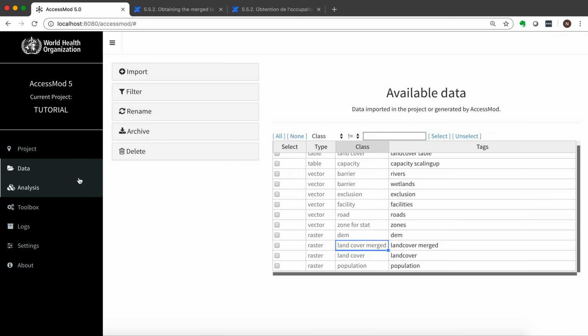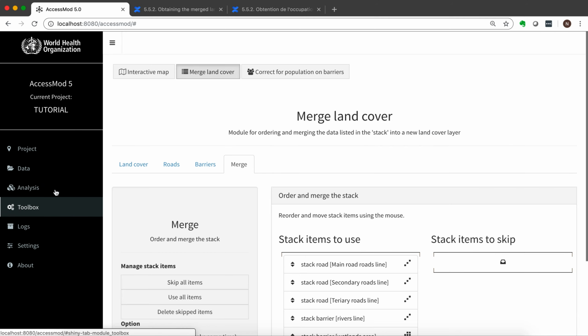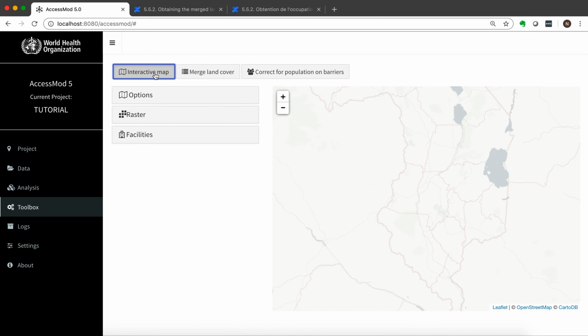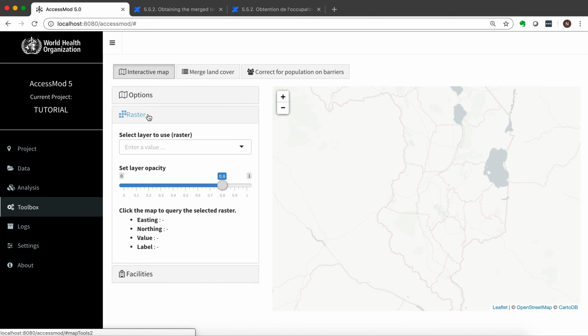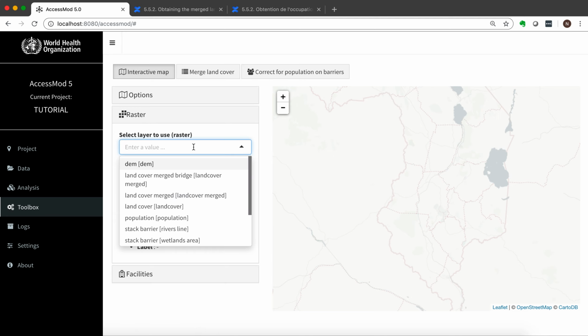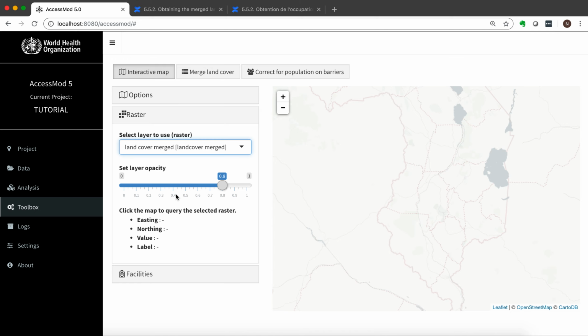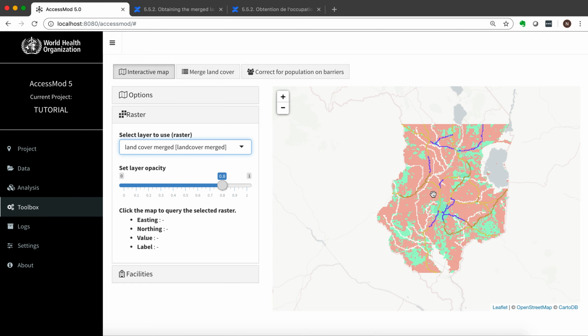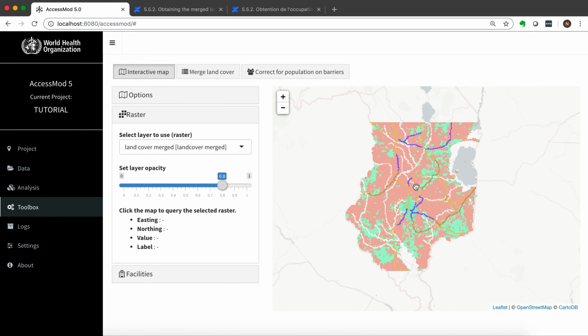What I can do last is go to the toolbox, interactive map, and I can just visualize this new raster. I go on the raster here, and I can choose my Landcover Merge raster layer here, and this layer displays.